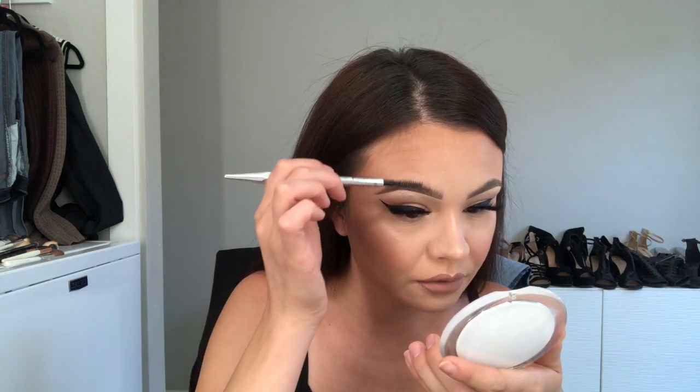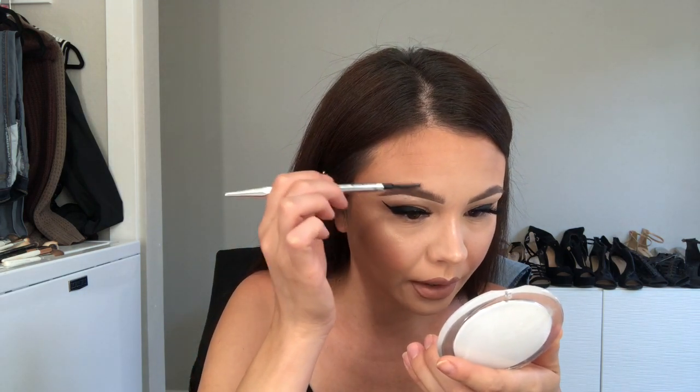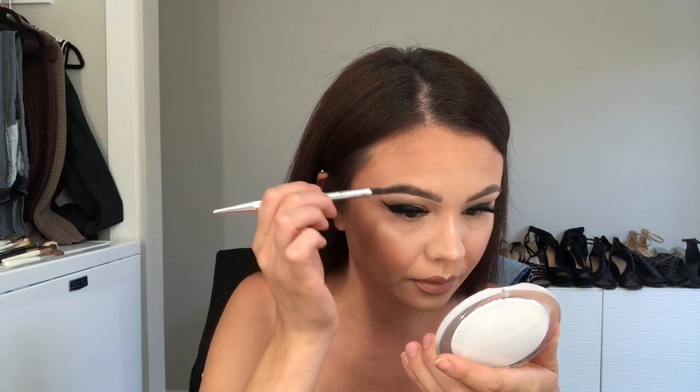Oh, it's bothering me. Sorry. I feel like I need to be a little bit darker over here. I made it worse, you guys. Look, because I don't have a mirror in front of me. Mm-hmm. But yeah, that looks so bad. Never again am I gonna use that. Forget about the eyebrow, you guys.